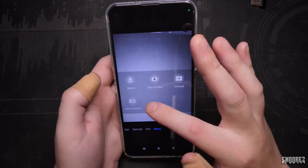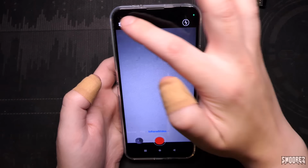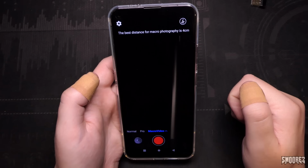Yeah, that works, dude. And it's got autofocus as well, so that's good. And I can take infrared video, which is good. What settings can I do with infrared video though? Only 1920 by 1080. That's okay. EIS still, and I can do macro video. So if I want to do a video of a little bug running around the ground, I can use the 2 megapixel macro camera. That's fun.